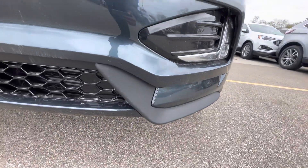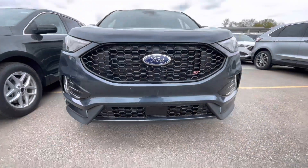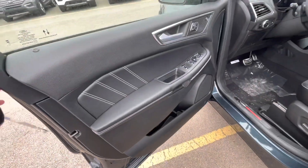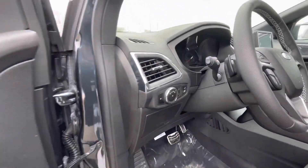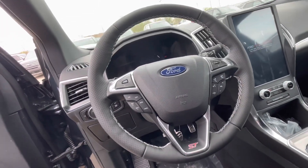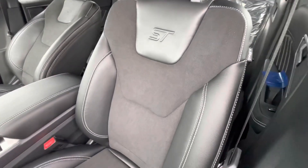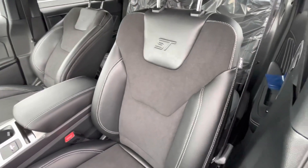I like how aggressive the front canards are — they're kind of molded in but it looks good. That's the exterior. Let me take a look inside. I like the nice leather right here. I like the steering wheel, but it would be nice if it had a flat bottom. I like how it says ST right there. I wish on the Mustangs, especially the GTs, instead of it saying Recaro on the Recaros, it said GT — kind of like how the GT500 has the snake logo.